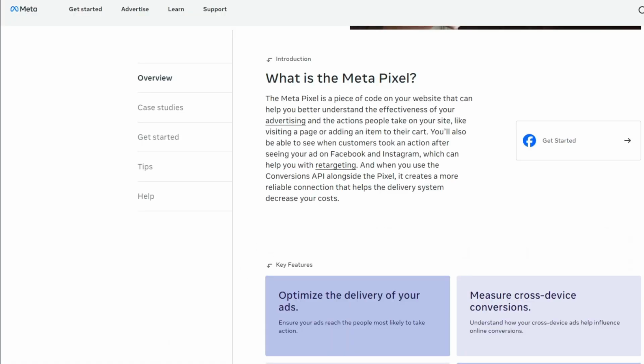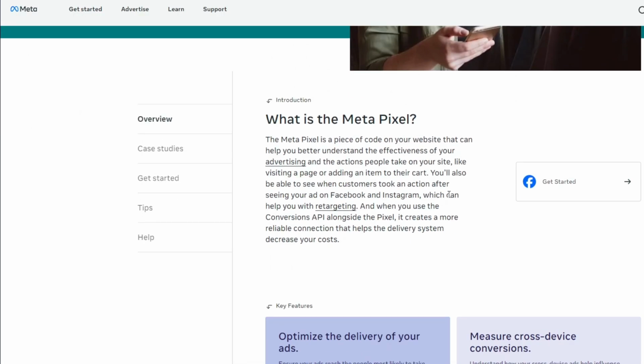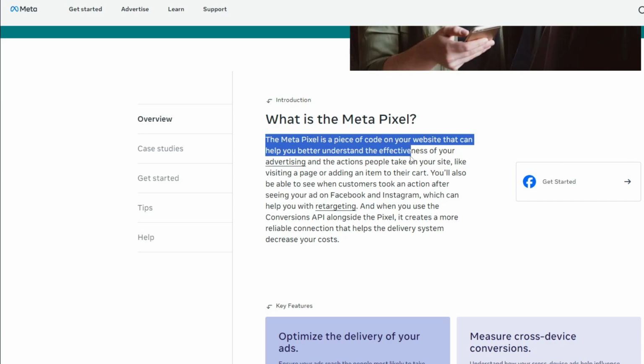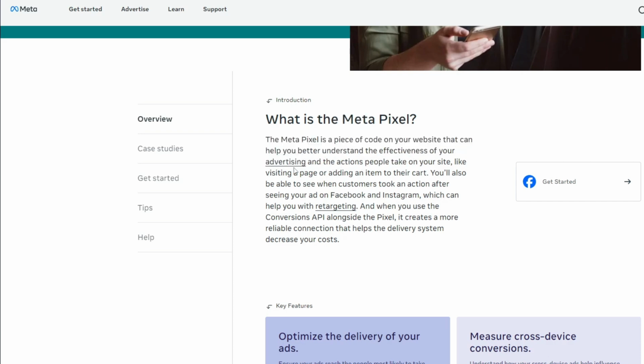Now let's navigate through the article right here on what is the Facebook or Meta Pixel. The Meta Pixel is a piece of code on your website that can help you better understand the effectiveness of your advertising. It shows the actions people take on your site, like visiting a page or adding an item to their cart.